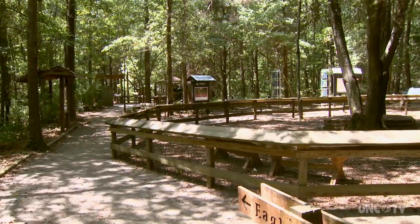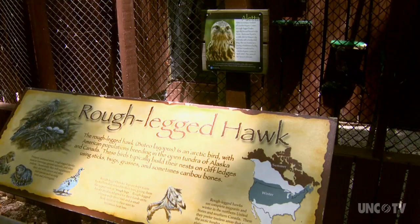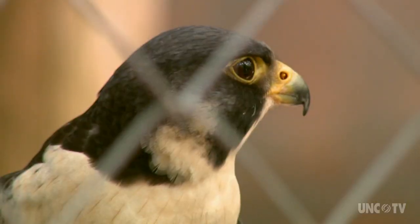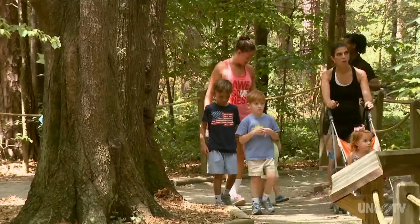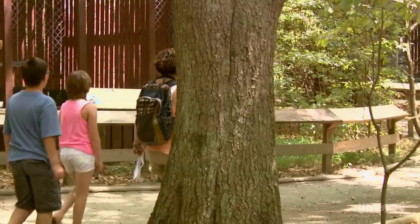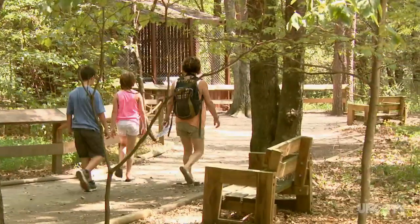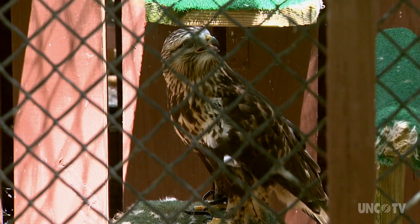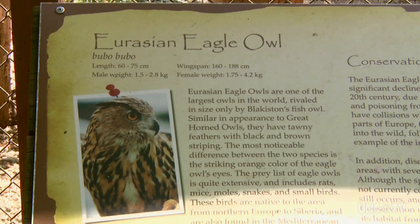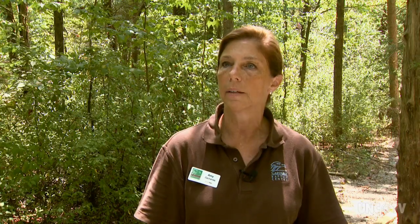It's time to take flight to the raptor trail. The raptor trail provides an up-close experience of 25 different species of raptors, like the peregrine falcon, the world's fastest bird. Setting out and walking the raptor trail is the best way to get the full experience. It takes about 45 minutes and it's about three-quarters of a mile. You can go at your own pace and see almost 100 different birds, read the plaques, and learn about what each bird is here for and what they are native to.